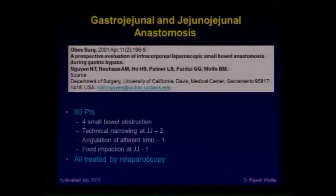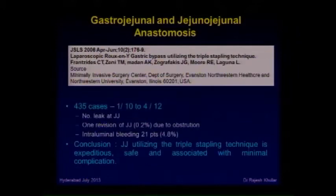In the literature, there are very few studies which have compared these different techniques. I could find one study, a prospective evaluation of intracorporeal small bowel anastomosis during gastric bypass. They had 80 patients, and 4 patients had small bowel obstruction. There was technical narrowing at the JJ in 2 patients, angulation of the efferent limb in 1, and food impaction at the JJ in 1 patient. And they had to do re-laparoscopy in all these patients. And this was done by single staple and then hand sewing of the enterotomy.